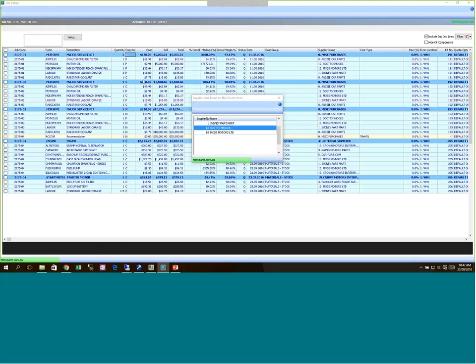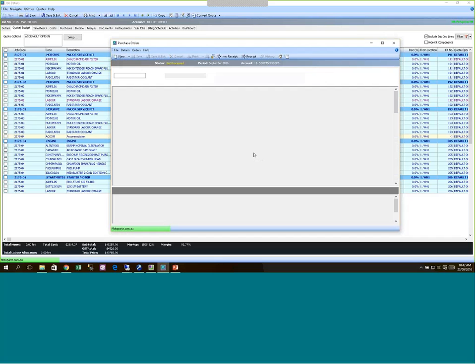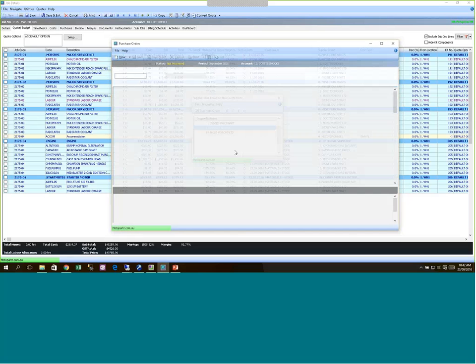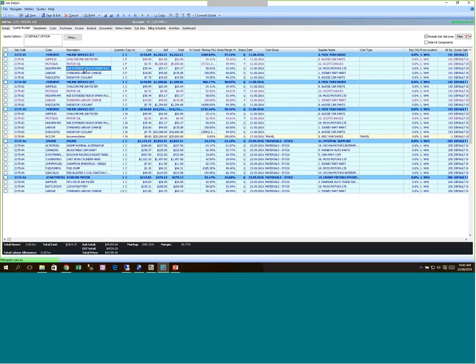adds those items to a purchase order using the correct job number, quoted cost, quoted sell, and you can send it off. So it works perfectly fine. You can send, email, what have you. This extension basically arose because we had a customer that needed to have these purchase orders created across all jobs at once rather than by job at a time.